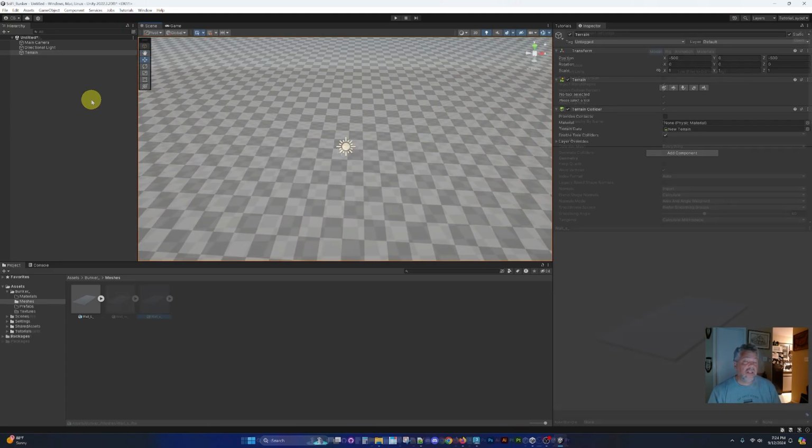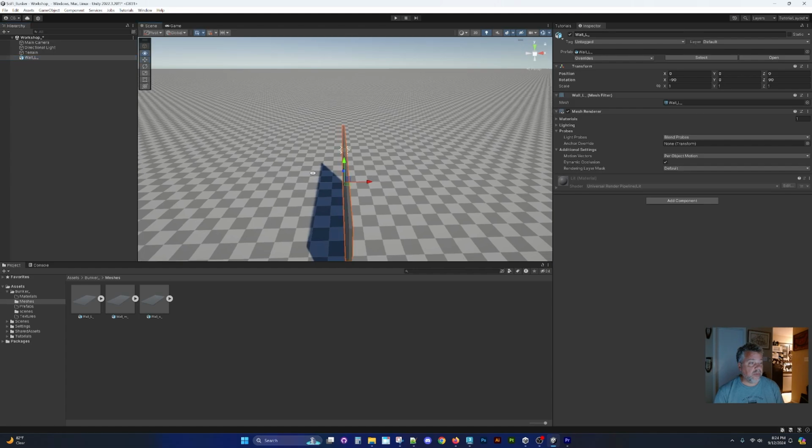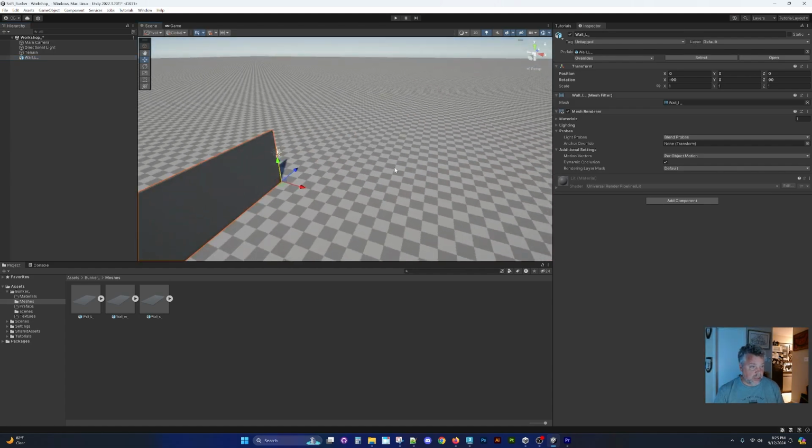Alright, so now that we have our Unity project set up in some basic methods, we've got 3 walls and we've got a level or a scene. What I want to do is start building our initial prefabs, and this will allow us to update and upgrade our models and our scenes very quickly if we just take time and anticipate what our goals are. So what we're going to do is take one of our mesh objects, drag it into our hierarchy panel. This will place it into the universe.